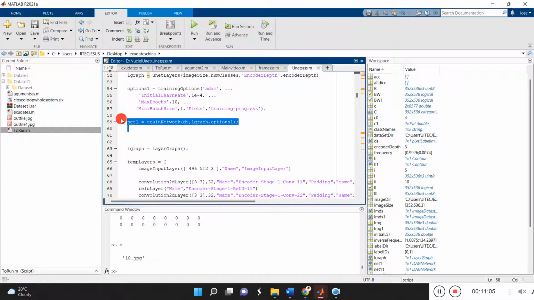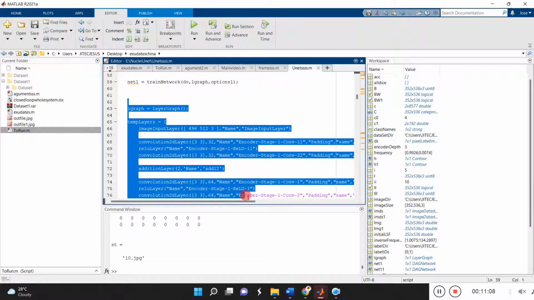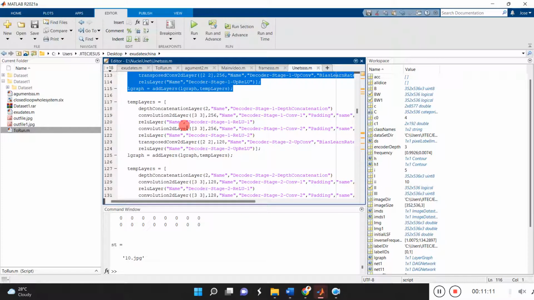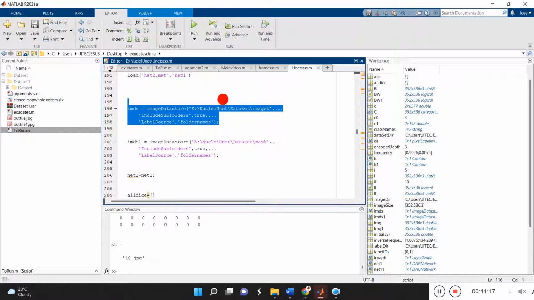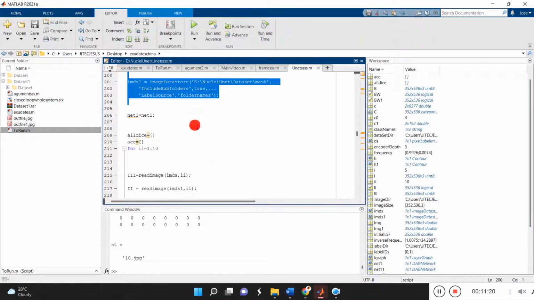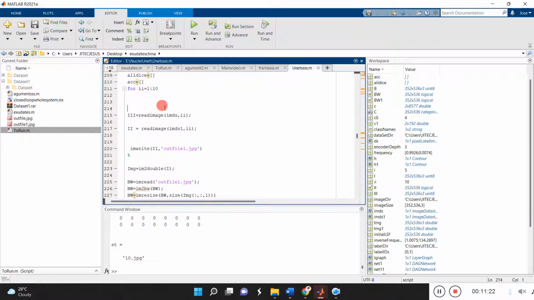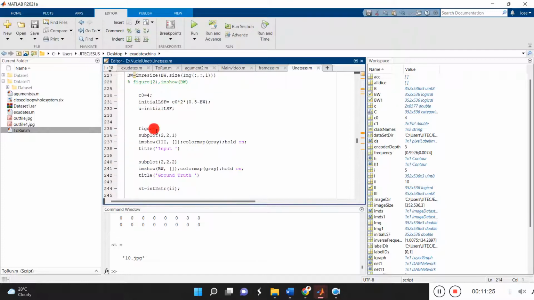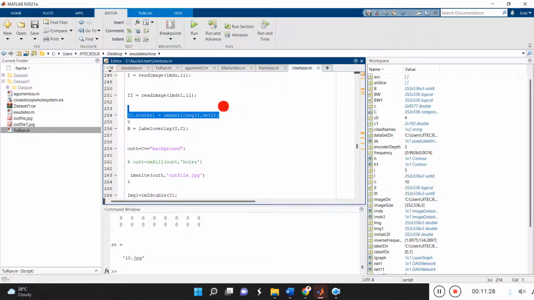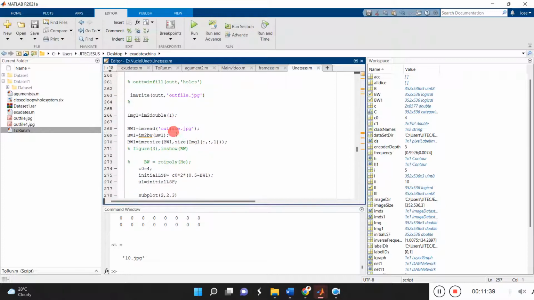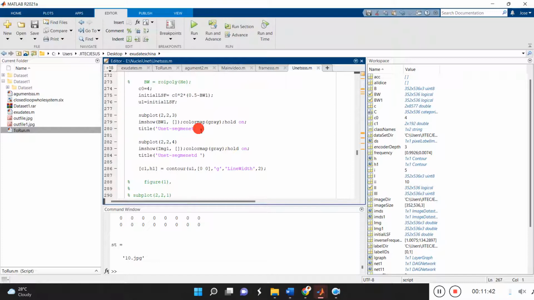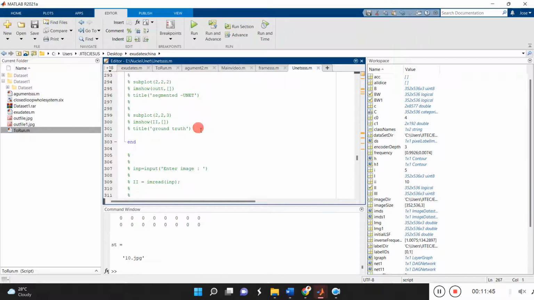So this is the normal U-Net. This is the modified U-Net. We manually designed this network. Once you train the model, you can go for testing. These are the test images, and this is the ground truth. Finally, take one for loop and read all those images, then do the segmentation here. So here we are doing the semantic segmentation, using the net, which is the trained model. Then we check whether each pixel is background or foreground. Based on that, we convert it into binary. Finally, we have the segmented outcome.